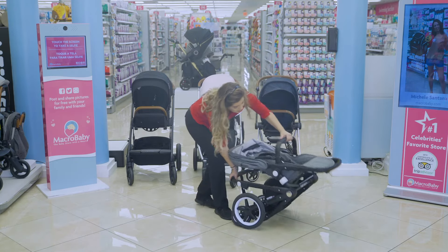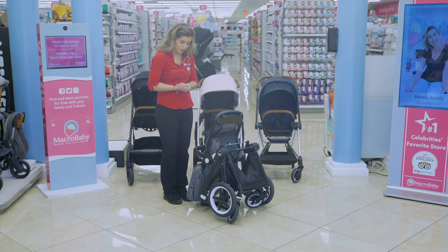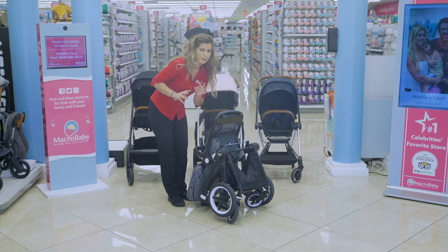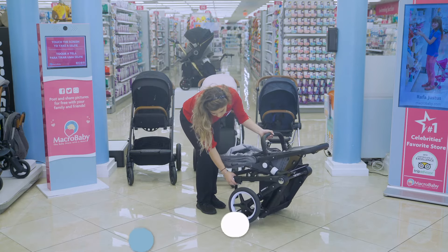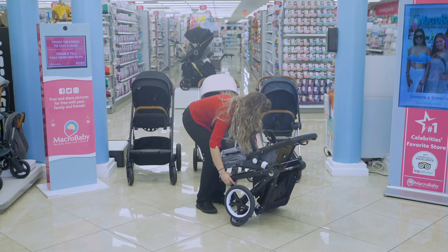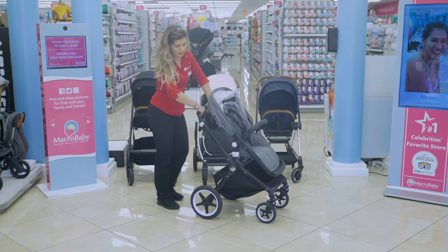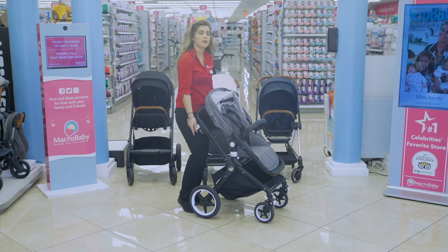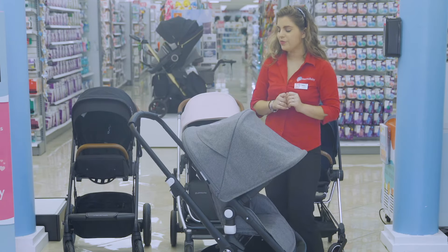If you want, it can perfectly stand up straight as well, depending on what you're doing. And then to open it back up, the same button that I used to close it — the white and black part. You're going to grab it, press the black part down, push the white part in, as well on the other side, push it up, and just press down so you get the wheels going. Then use the same lock button to make the handle go up, and just put the canopy right up. That's all.